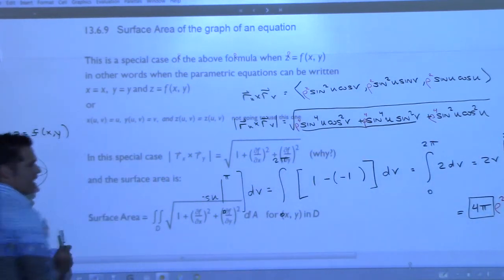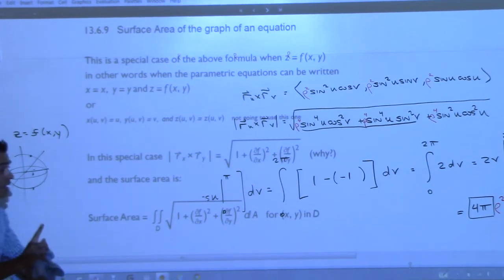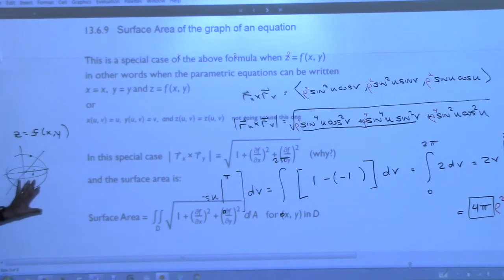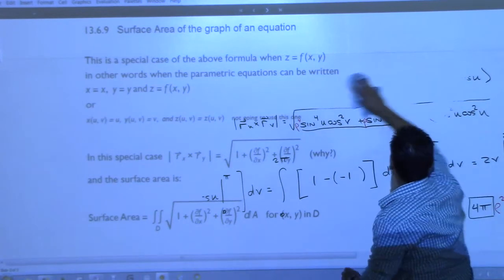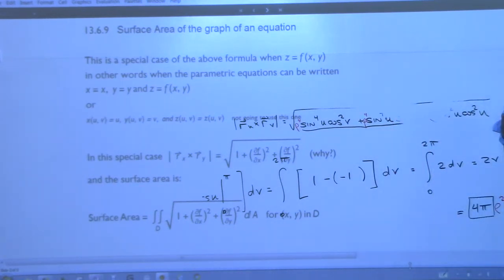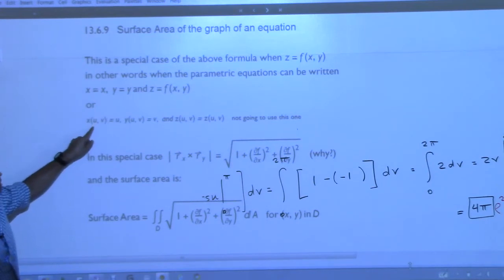No, because it fails kind of like the vertical line test from college algebra. We could draw this if we did the top half and the bottom half separately. But if you give me some x and y coordinate in the domain, then the z has to go to the top and the bottom. So it's not a true function because you'd have to have two outputs. So we know that for a sphere, we can find the surface area, but it's not a true function of two variables in this sense. So this is a special case. It says, what if the surface you're actually trying to work with is a function of two variables? What if it is? Then what you can do is go and look at your component functions.